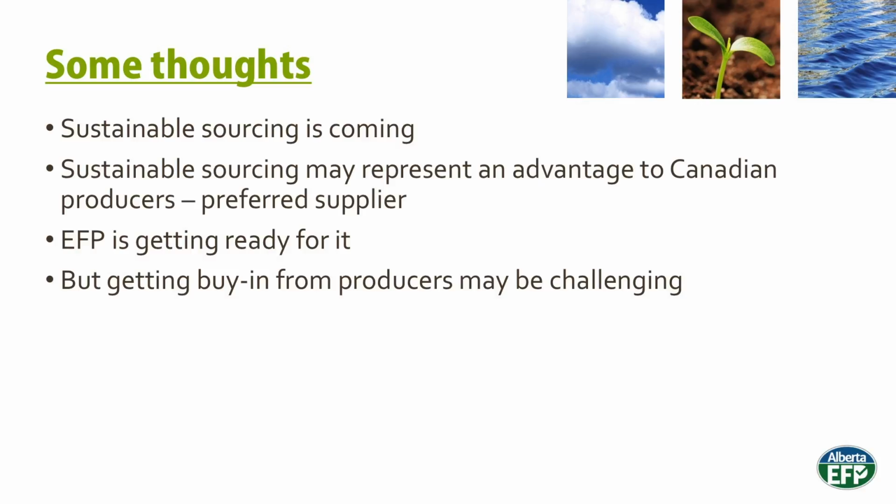So, get used to that idea, and like I said, I think it's a documentation problem. It's not a 'you need to change your practices or you need to change what you do.' Not that there's not always some room for improvement, but for most of the international standards, most Canadian producers would slot in at silver level quite easily. Right? We do things better. It is Canada. We're getting ready for it. Buy-in from producers is always hard. I have some members on various organizations I sit with that, when I talk about this stuff, are sitting there shaking their heads and they're not happy. I'm not surprised. Who wants to do more work?